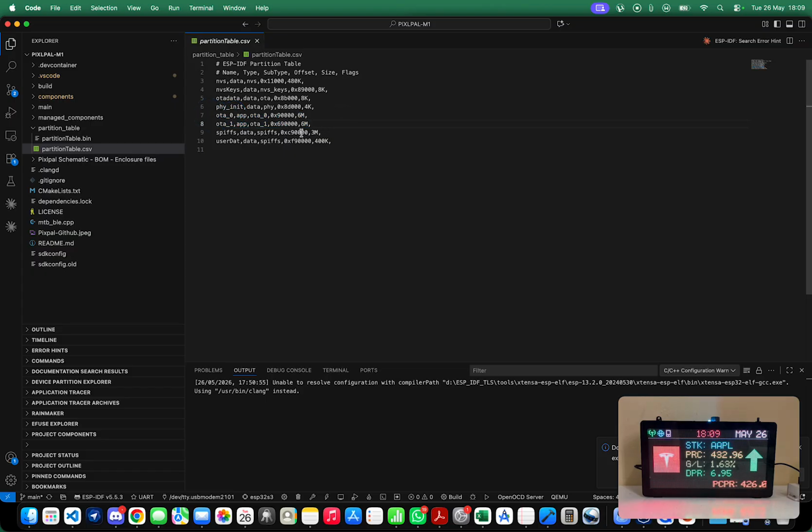We have data storage. About 3 megabytes was dedicated for data storage, whether images, audio, or text files. We equally have the NVS storage, which has about 480 kilobytes of memory dedicated for storing NVS parameters, non-volatile storage. That's the full meaning of NVS. So we particularly use this memory to save settings.